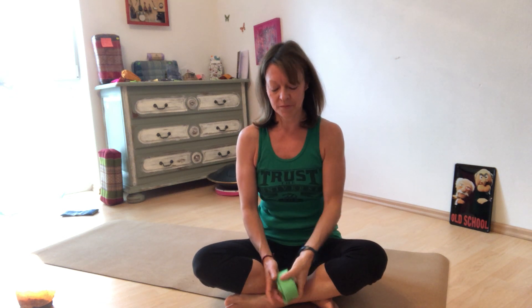Hi, you guys. By request, this is going to be a nice little session to release some tension and stress in the upper body — mainly the shoulders and the upper back, lower back a little bit too — all that upper body chest opener and so forth. We're going to use a strap. It's going to feel really nice — a little break you can take from whatever you're doing, especially with a lot of screen time these days.